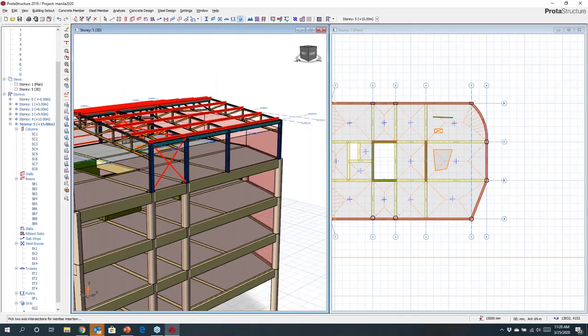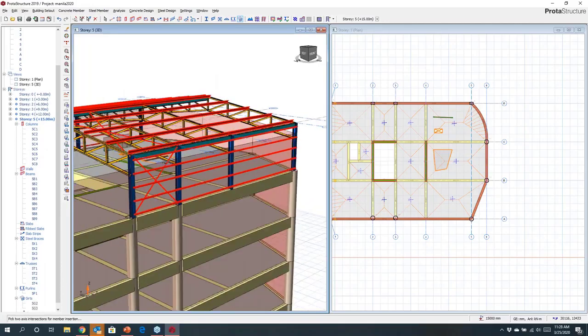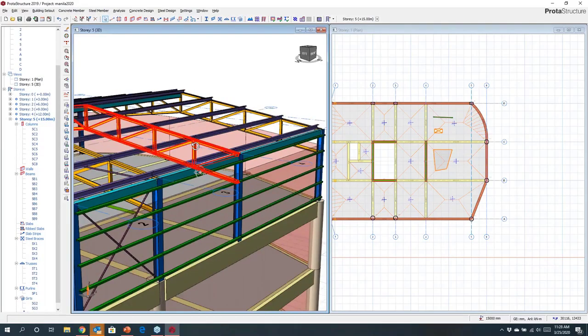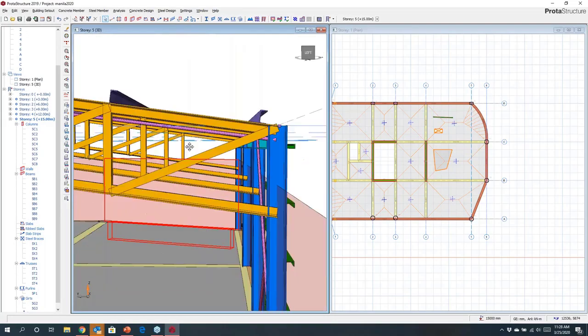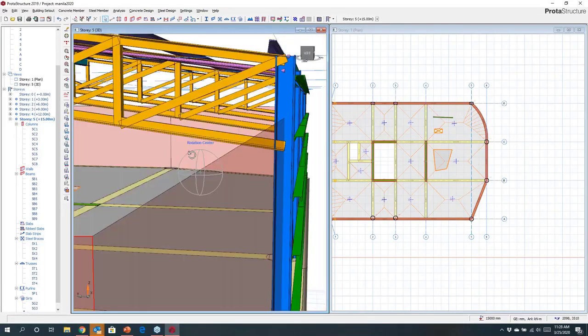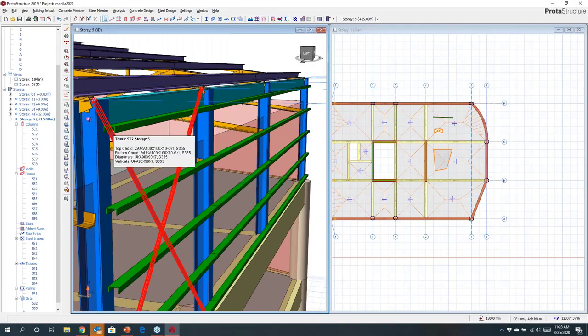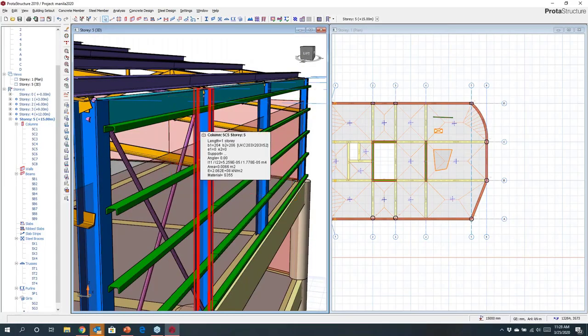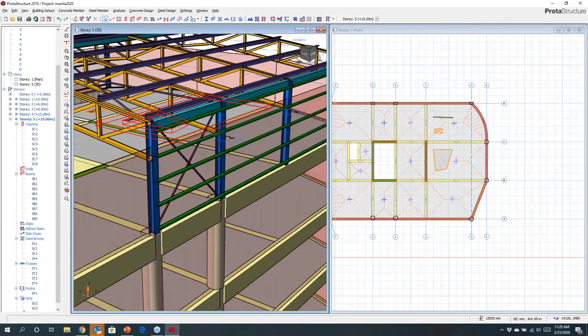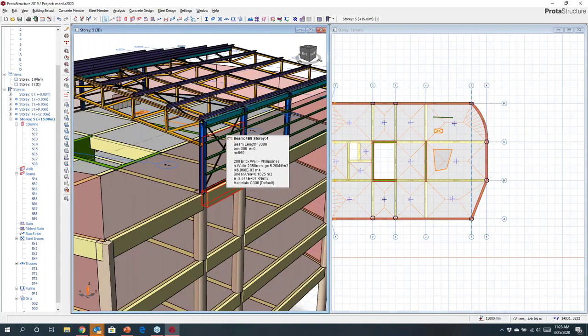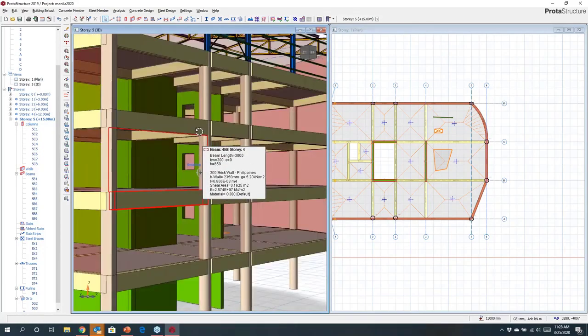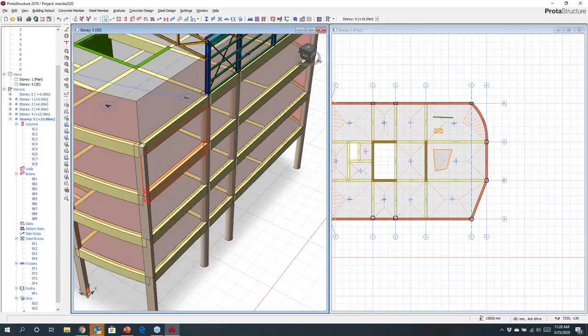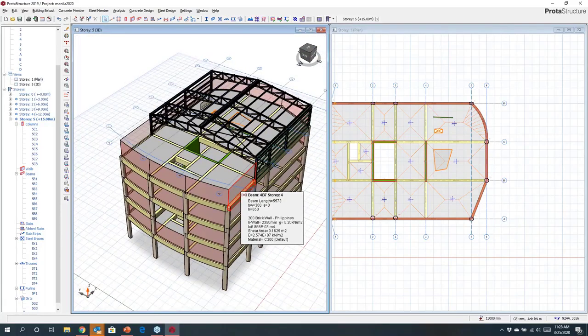Now the important thing with what I've been doing with the model here, and you might have started to cotton on, is that everything I'm doing here is physical. So the way that we set things out is exactly how it would look on site. If you can see the steelwork there, I've got the girts sitting on the face of the column. The braces are in the plane of the column. I've got my purlins sitting on top of my truss. These are all adaptable. If I want to make changes and rotate things and move things, all of that can be done. But the idea here is that what you see is how this would be built on site. Now this is really important because this helps us then drive the design and the detailing processes here.